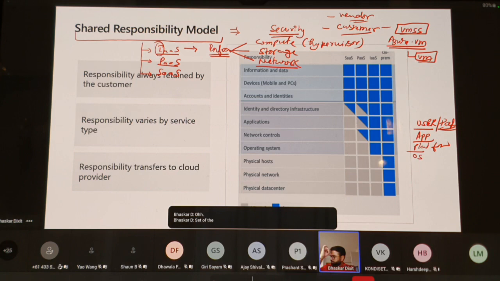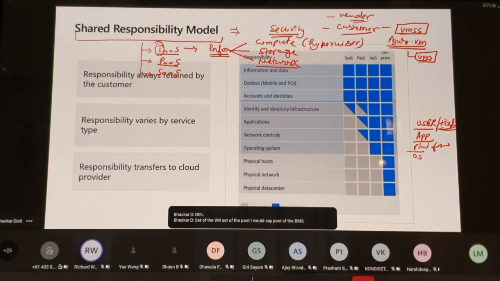A set of the VMs, a pool of the VMs, which are identically configured, load balanced VMs, which are configured for the scalability purpose. That's another service available in Azure, categorized under IaaS. So you're using this or this, you need to decide, you need to configure your application redundant, your operating system free from vulnerabilities, your operating system optimized. That is not the job of Microsoft.